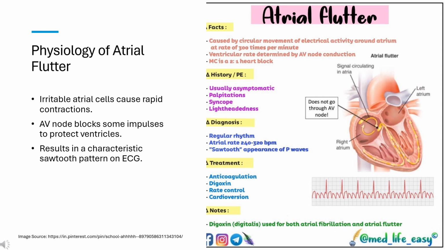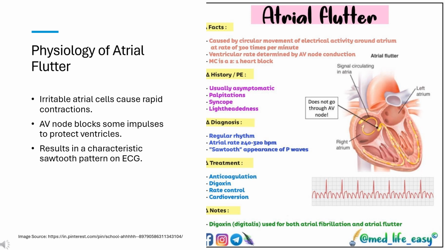and sometimes in the V1 lead. The consistency of these waves occurring at a high rate is a hallmark of atrial flutter and distinguishes it from other arrhythmias, such as atrial fibrillation, which presents with a more chaotic atrial activity. Recognizing this pattern is crucial for diagnosis and subsequent management of the condition.